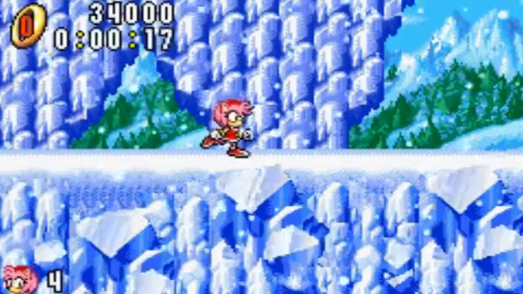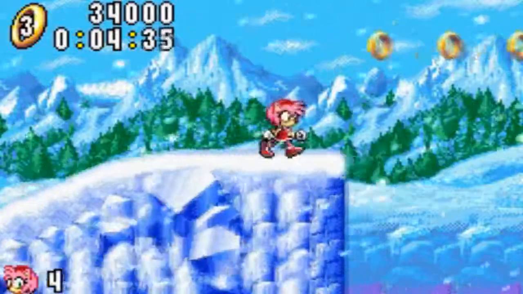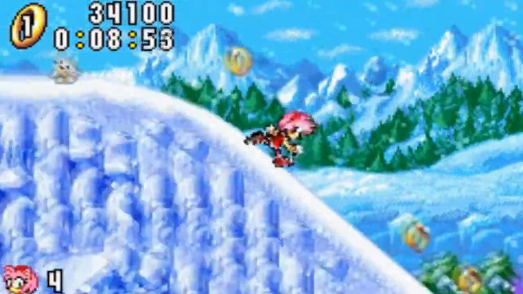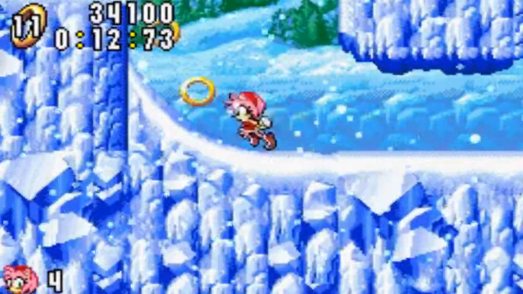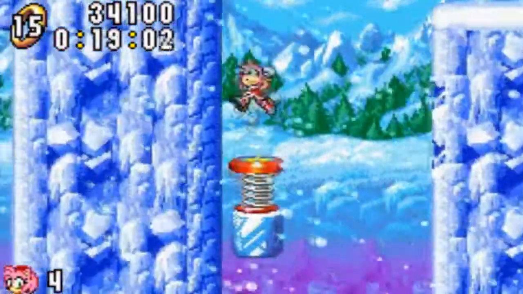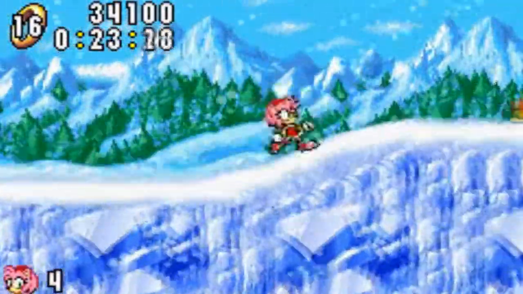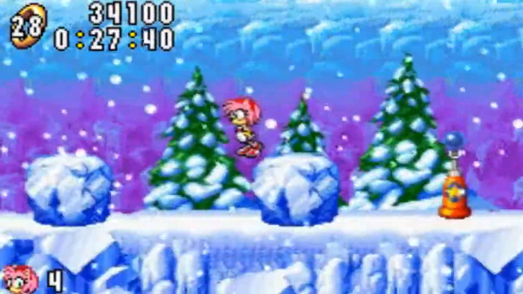Anyways, here comes Act 2 of the Ice Mountain Zone. Getting the special stage in this one, I had a tougher time finding it than I did with Act 1. But then again, this is Amy Rose we're talking about here. The girl that can't spin jump, nor even do a spin dash. So of course, doing everything with her is going to be harder, except for one thing.